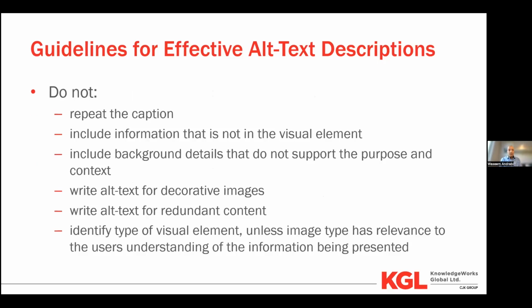So some do nots, I think we covered some of them. Do not repeat the caption that is already there. Do not include information that is not in the visual element. Do not include background details that do not support the purpose or the context. Or obviously do not write alt text for decorative images or for any redundant content that might already exist in the narrative text. You also don't need to identify the type of visual element.